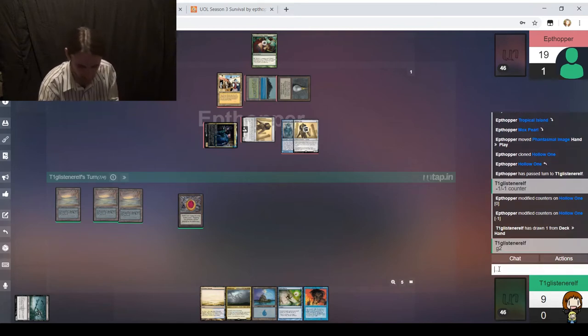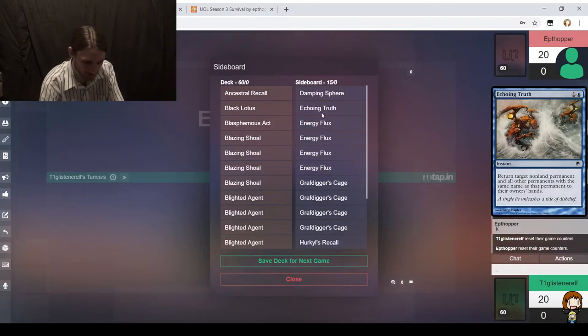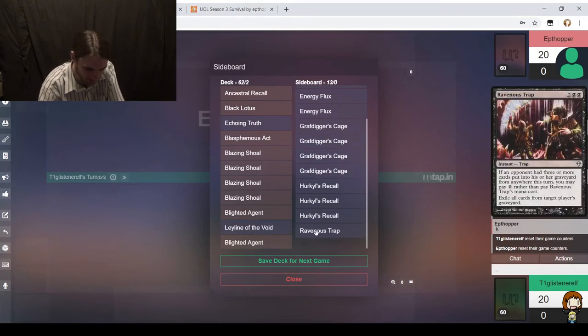Game 2. Alright, you got it. Then we'll just move it on. Okay, so cards to bring in. Echoing Truth obviously comes in. That should go without saying. It kind of has to. Leyline of the Void... Ravenous Trap.